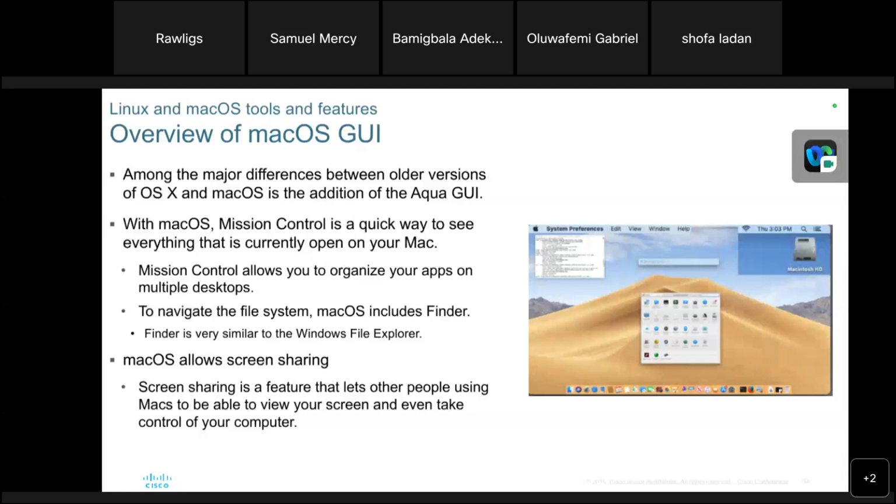So that's why people that use Apple, like when you're using a MacBook Pro, which is an Apple product, they like using an iPhone and an iPad. This is because you can actually use screen sharing and you can operate any device from anywhere. So you'll be able to operate your MacBook Pro from your iPad.